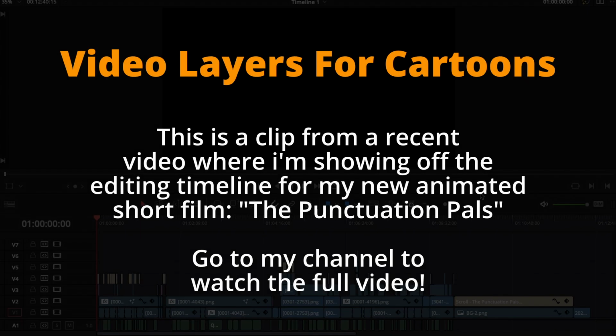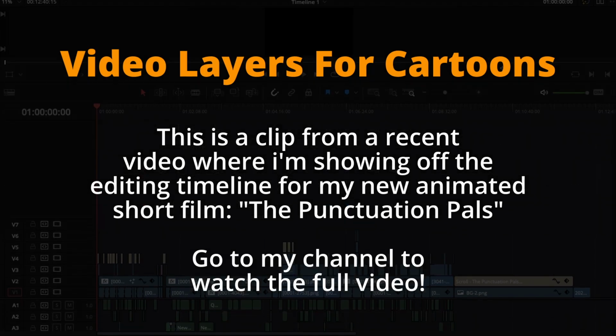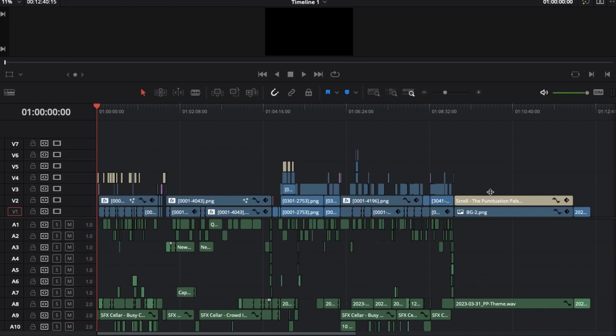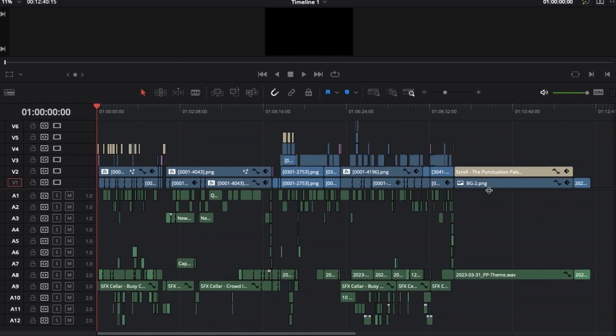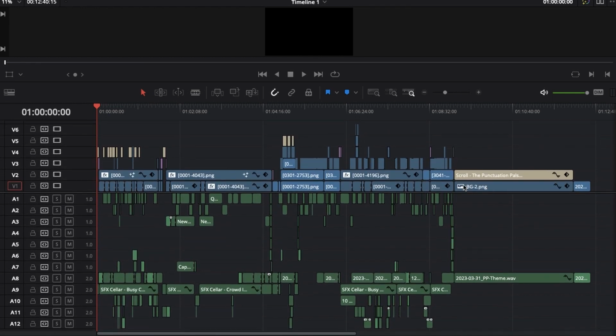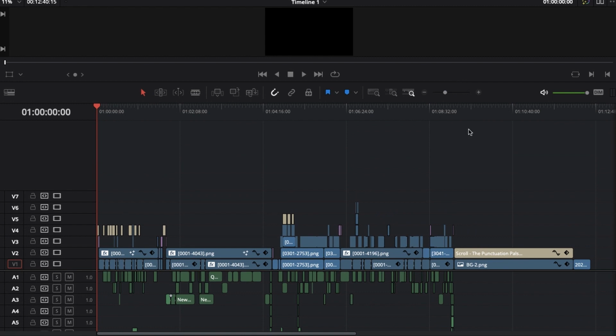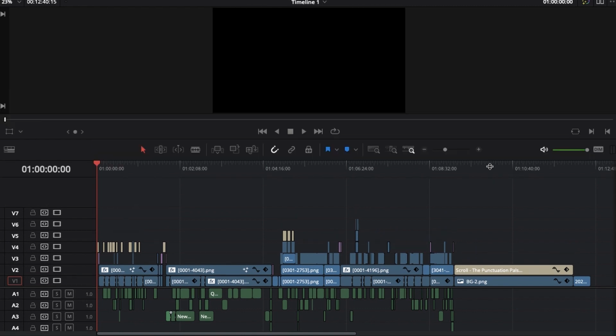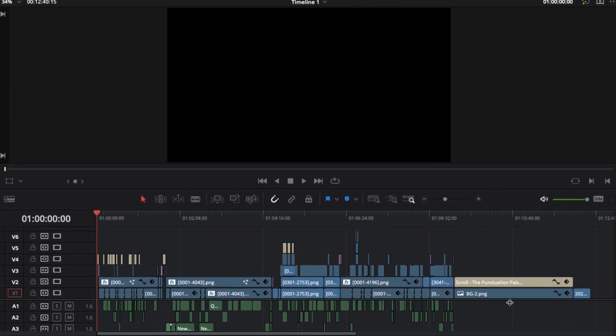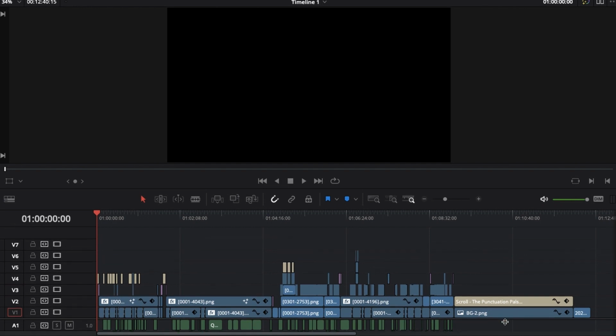You may look at a timeline like this and it may feel a little messy, as all good editing timelines do. But really, this is a pretty clean, organized timeline, even if it looks unlabeled or you're not exactly sure where things are. So let's start by looking at the video layers and go one by one and show you what each one does, because pretty much every element has a layer and it sticks to it throughout the entire short. For example, let's go from top to bottom.